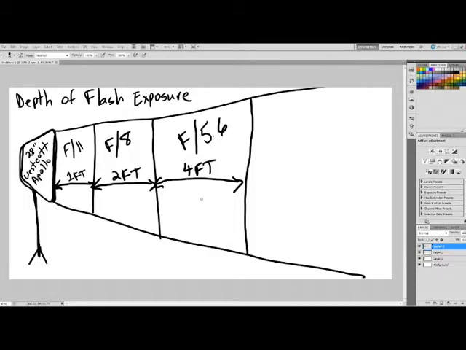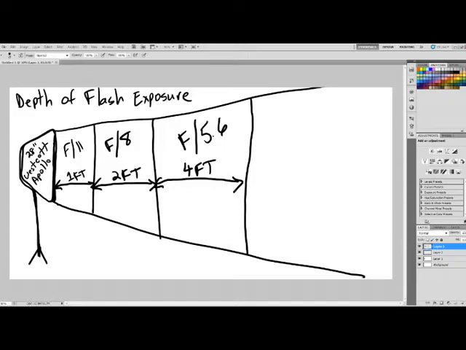That could be really good, for example, if you're taking a picture of a group of people at a wedding, or just a group of your family, because they're going to be properly exposed from one side of the photo to the other. If you had them in the first two quadrants between f11 and f8, you're going to get two different exposures from one side of the picture to the other. Unless they're really skinny people.